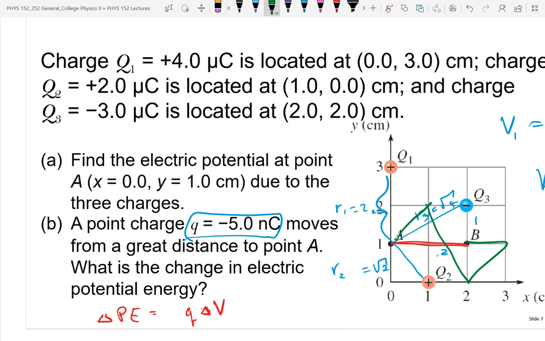It's like asking if I take this pin and I move the pin from there to here, its change in gravitational potential energy, is it different if I do it by going like this or compared to going like this? Doesn't matter what the path is, the change in gravitational potential energy was just mg times the change in height. It's the same thing for any conservative force. It doesn't matter what the path is, only the starting and ending points.